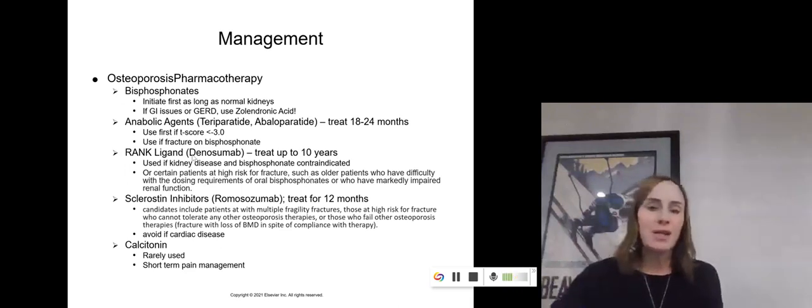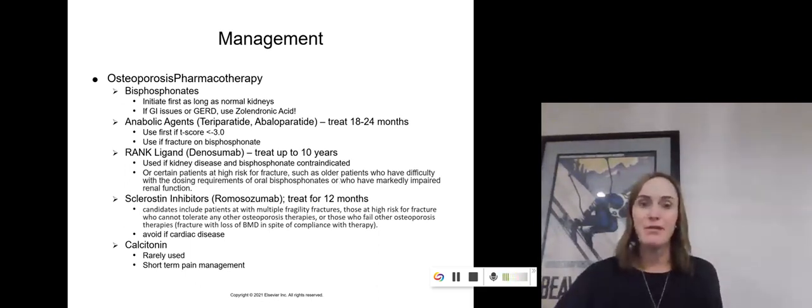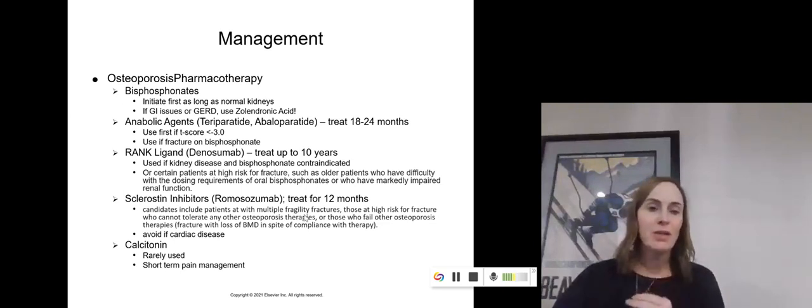I have probably used it once in over 15 years for bones. It's a short-term treatment that is often used for somebody with severe bone pain related to, like, a spinal fracture, but I just don't find it that beneficial. There's also the SERMs, which I forgot to include in here, the selective estrogen receptor modulating agents, and those are great because they essentially help you build back up some of your estrogen. But if you've got somebody who's at risk for or uses estrogen as a contraindication, then obviously you don't want to use that.